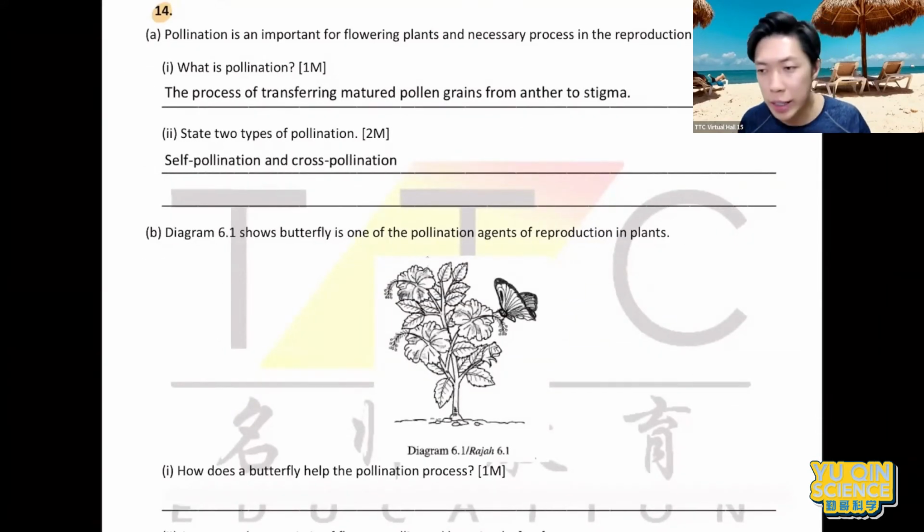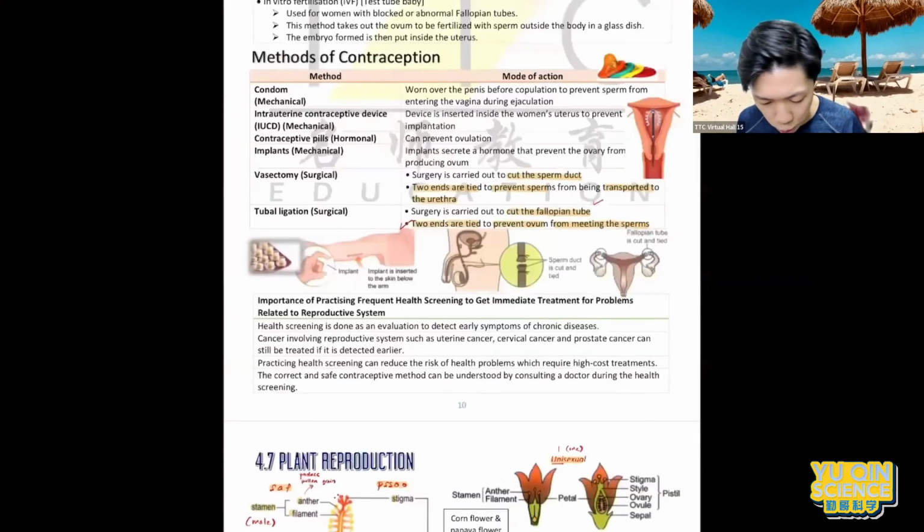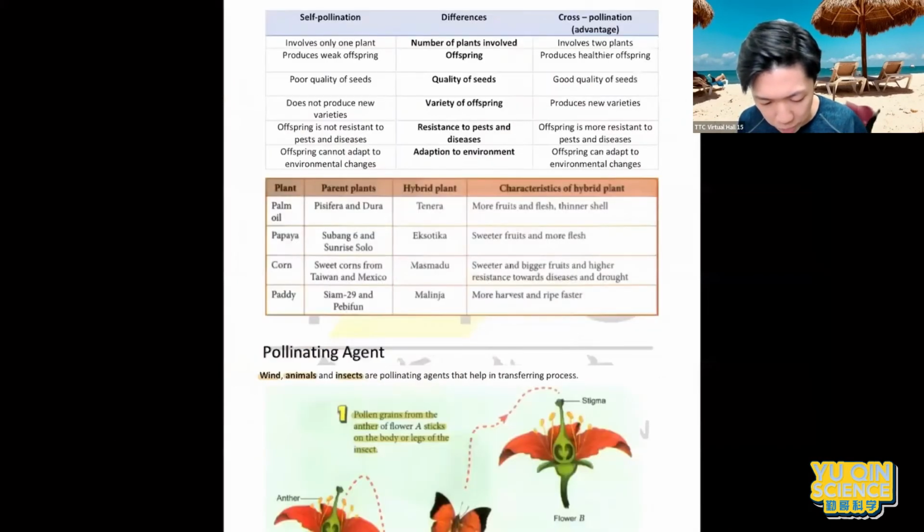Okay, so pollinating agent, you all remember what's pollinating agent? Pollinating agent is the third party or the agent that helps to transfer the pollen grain, because trees, plants cannot move. They have to rely on animals, they have to rely on insects, they have to rely on wind, the nature, to carry the pollen grain, right? But generally we split into two types now. We split into animal and insect pollinated flower and wind pollinated flower. There's two types of flower, and from your textbook we have also the comparison between the two types.